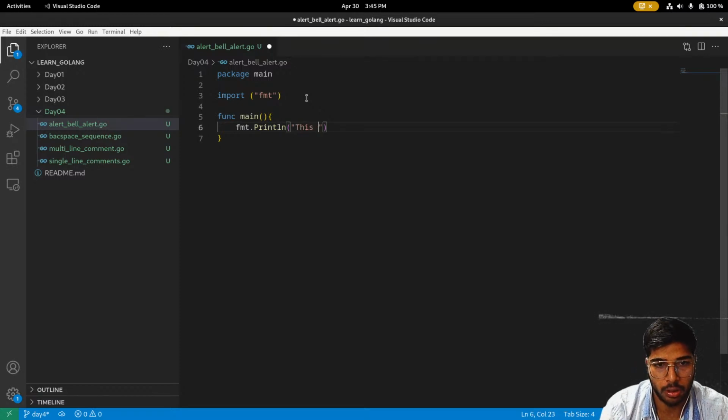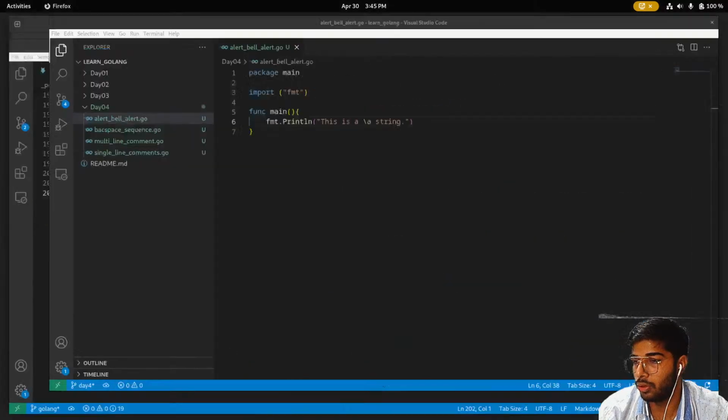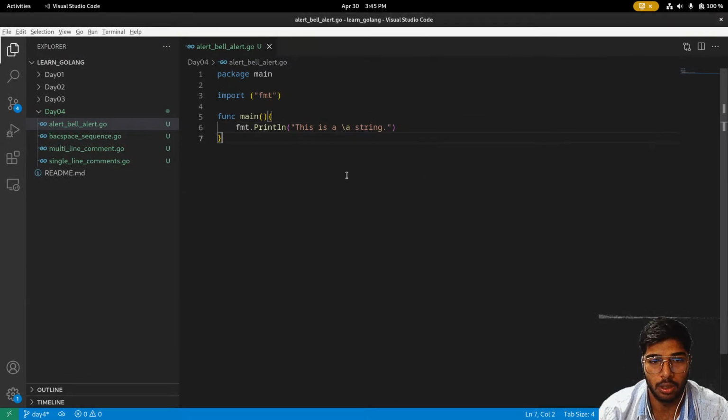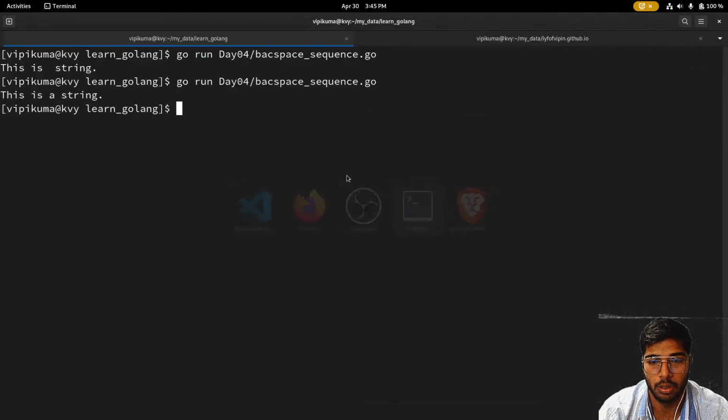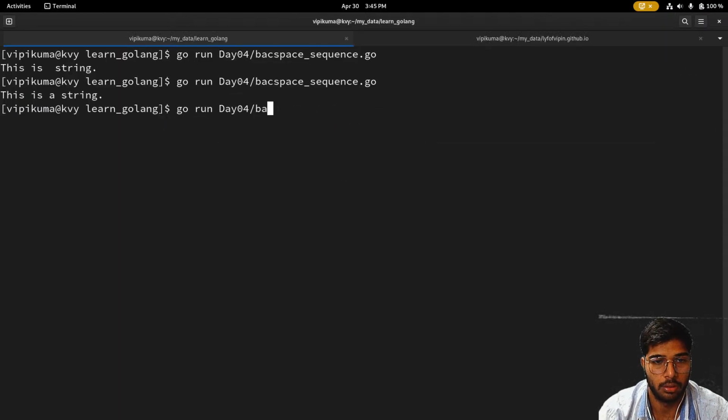So this is a \a string. This is a bell string. Now I need to check what it is going to say when I execute it. Bell. Okay, what is it? Alert.